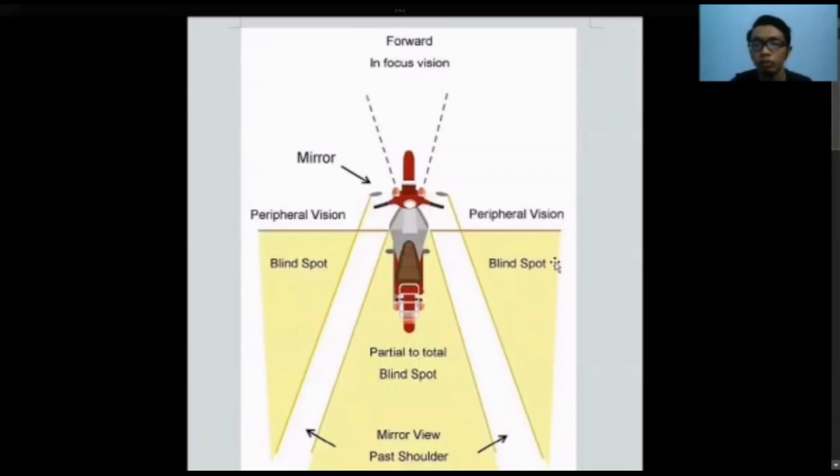Okay, but the spot on the right and the spot on the left are a total blind spot, and it is very dangerous if the rider doesn't notice and changes lane or anything, and that can cause harm to them. So our responsibility is to create a system that helps the rider be aware of any danger that comes from behind. Okay, so let me show you our system.